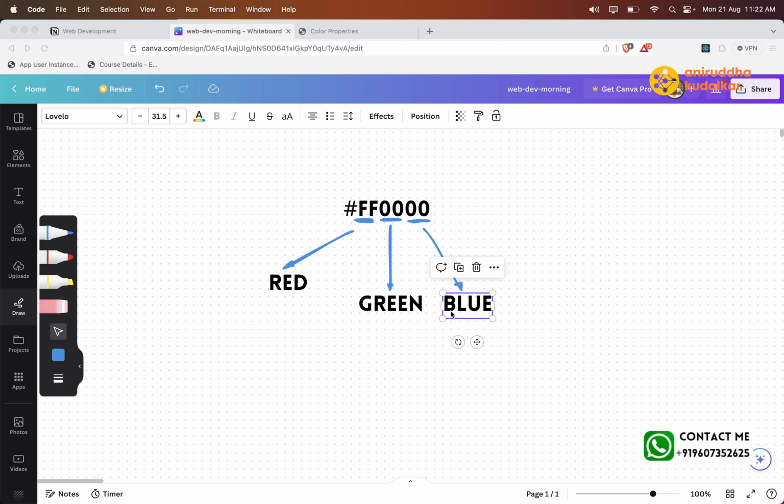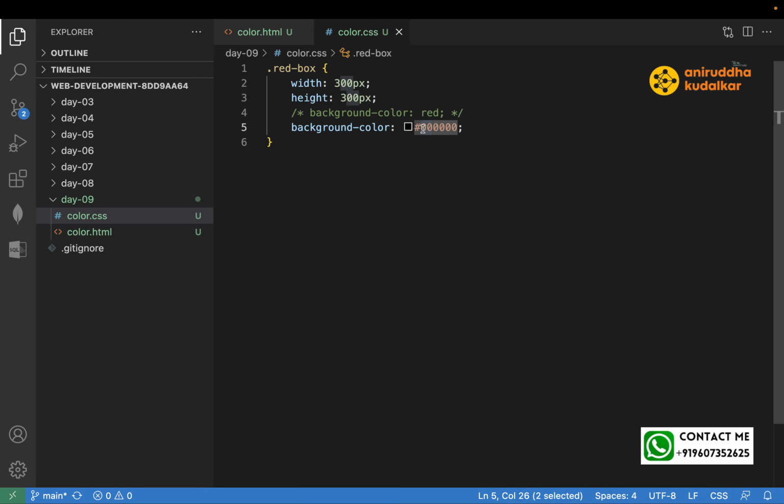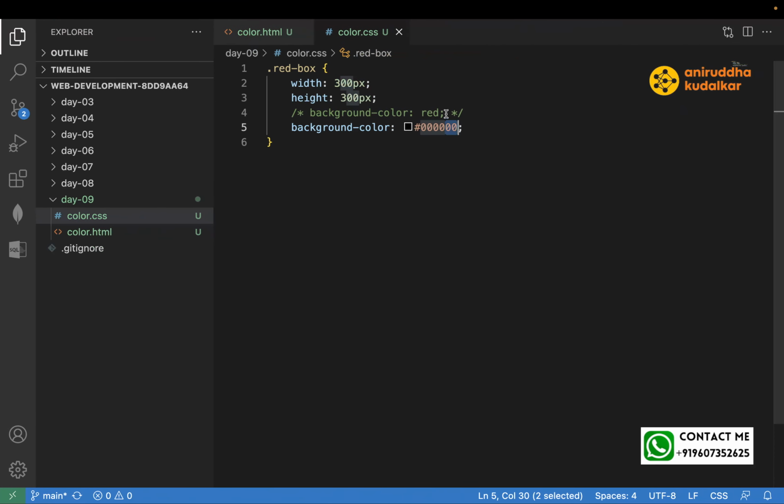And you can give the intensity over here. So all zeros, what do you mean by all zeros? Refresh it over here and you will see it's black.